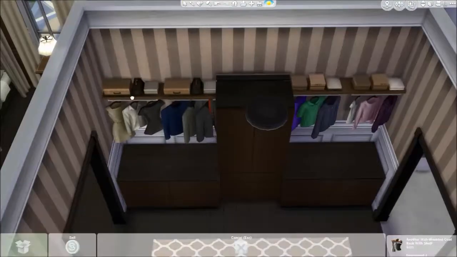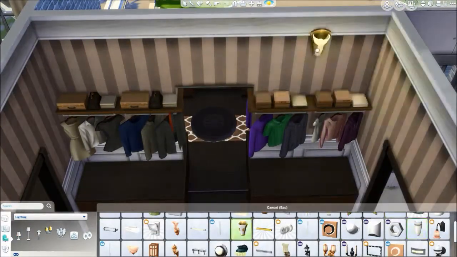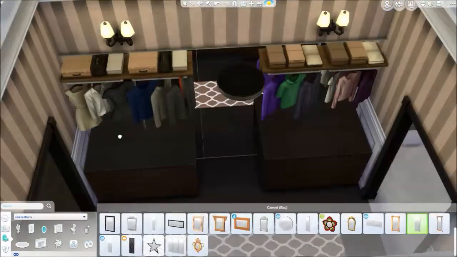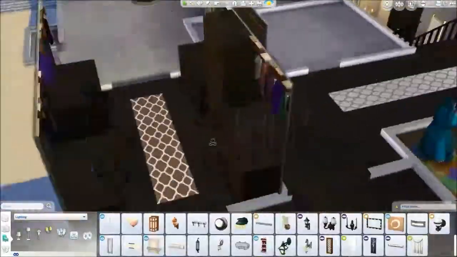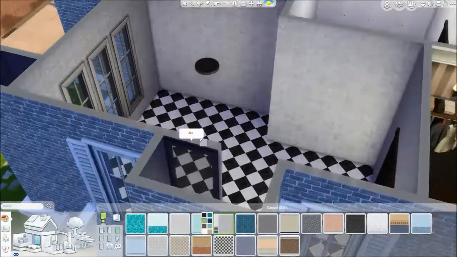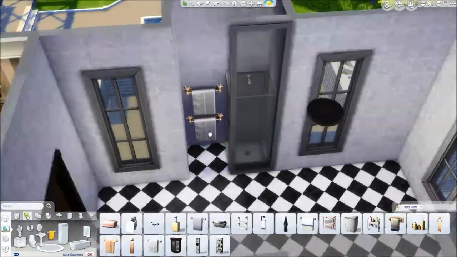So we're going on to the master closet here. As you can see, I've got chests of drawers either side, and then a wardrobe one side, and a full-length mirror the other side, and I also put mirrors behind all of the dresses as well, so you can totally see what you're wearing and check yourself out and make sure you're looking good before you go out.